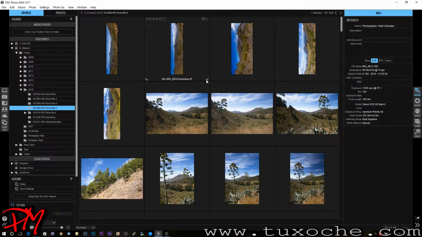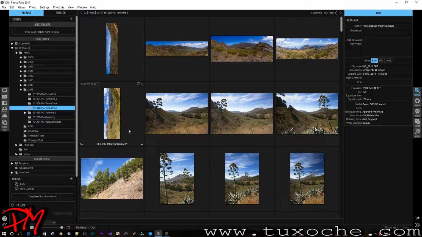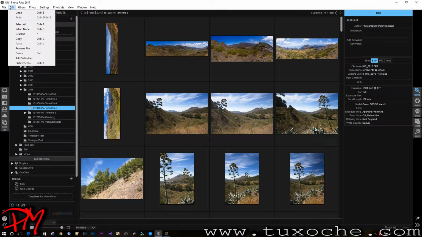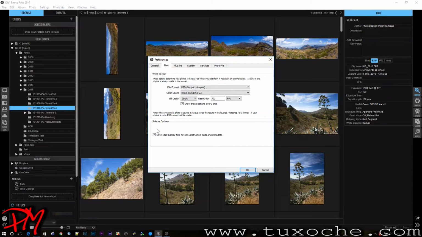If I switch them back to the right dimension, it could happen that the next time I open this folder they are switched back again, even though ON1 Photo RAW writes sidecar files, comparable to the XMP files in Lightroom, if you checked for it, like on this one.